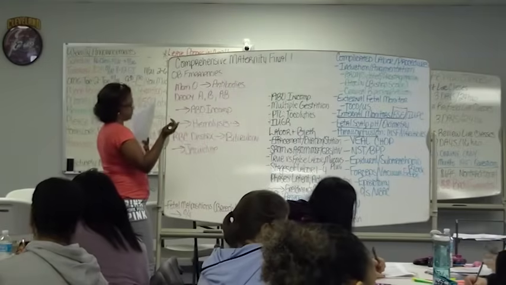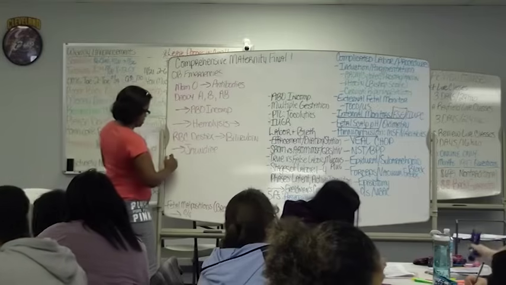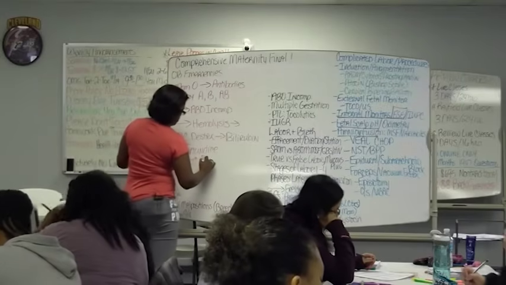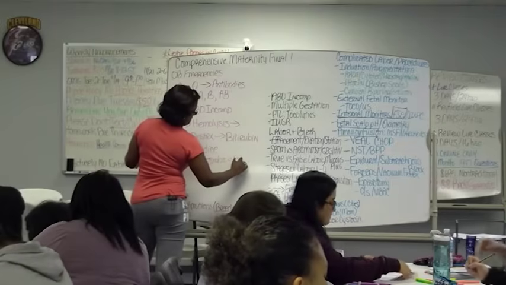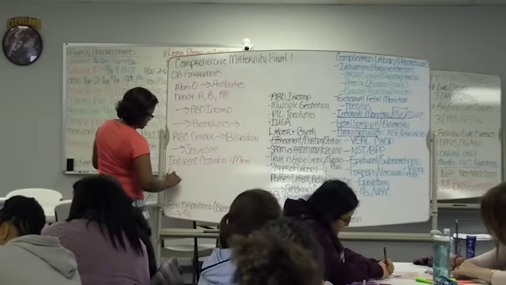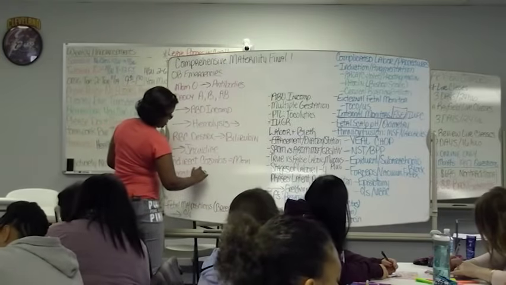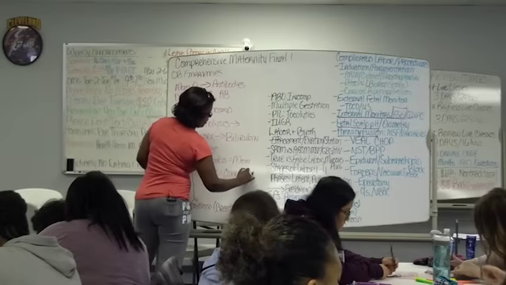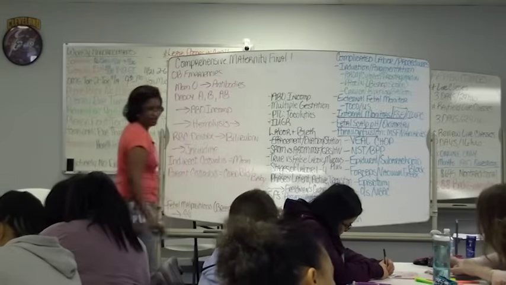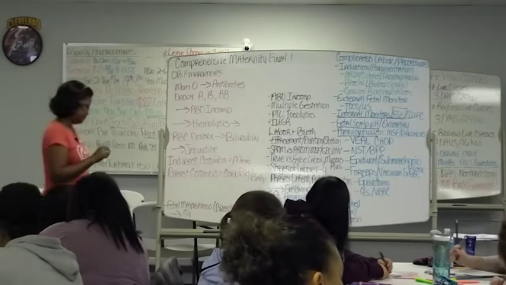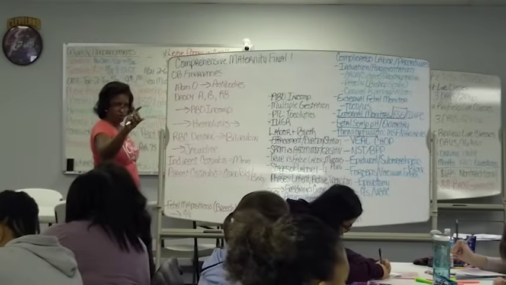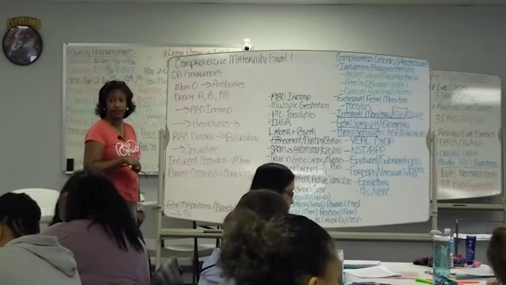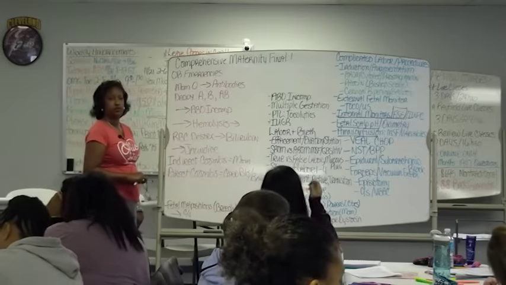Now we run two tests, and that's what that handout is talking about. One is an indirect Coombs. This is mommy. The other one is a direct Coombs. And this is cord blood or baby at birth. So the baby is born and I collect cord blood from the placenta. And this is showing me whether there's antibodies on the baby's blood. Direct Coombs. Know the two terms.